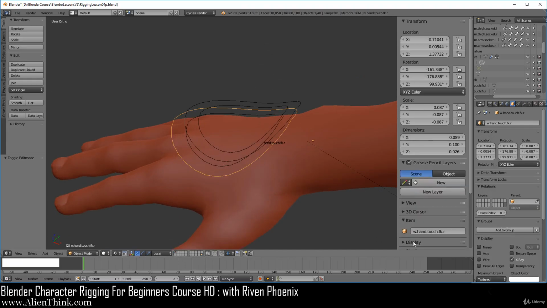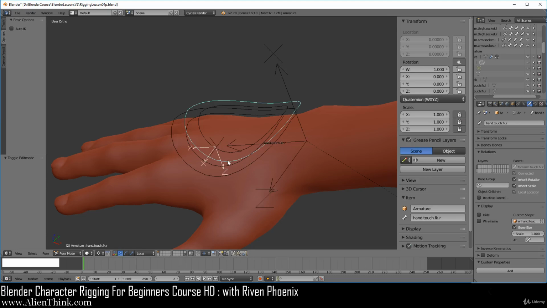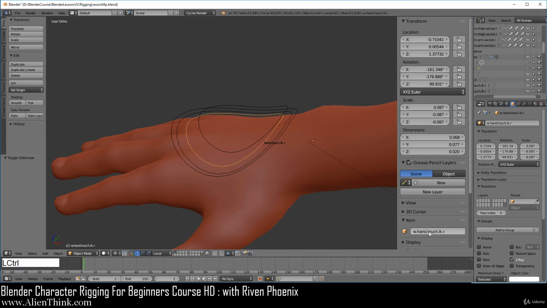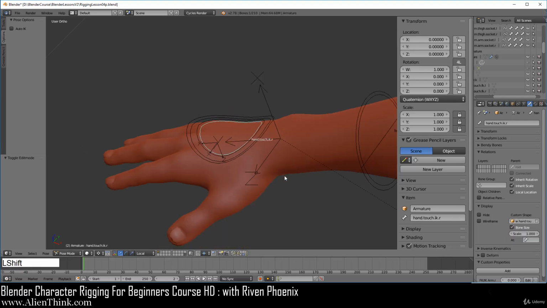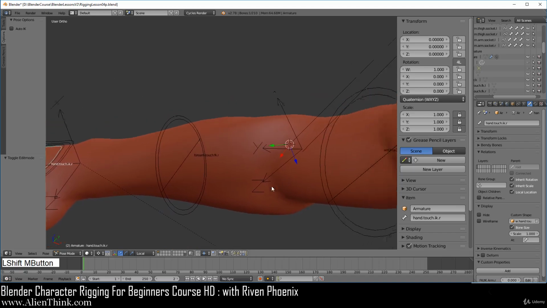Okay, gotta do the same thing. Click over here. This is the hand dot touch, so I'm going to do Control C. Make sure that I get the right one. This is the IK. You can see that this is the FK, so we have to find the right one over here. Hand.touch.fk. Yep, that's correct. Do Control V on this one. Okay. Now we're looking for the IK. Do Control C. This should be this one. Do Control V. Okay. So all these are going to be set up over here.